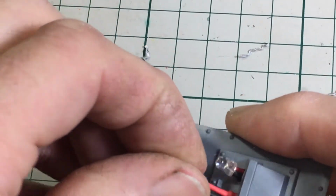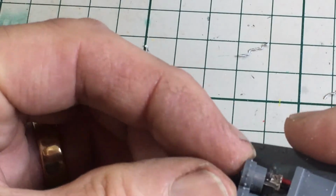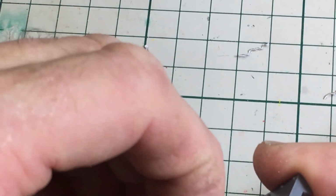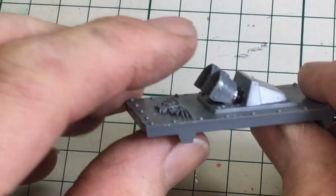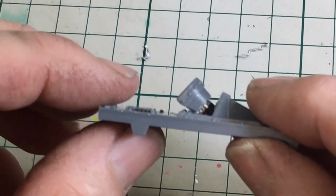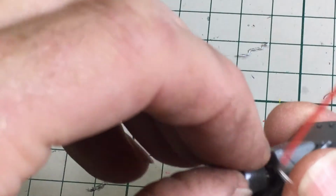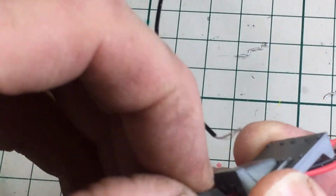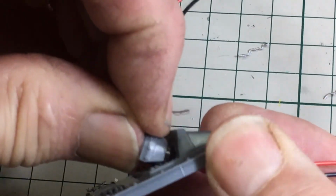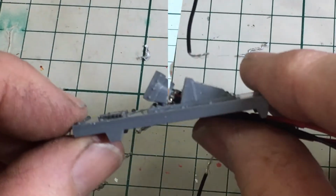So now we can begin to assemble the unit. We have here the light that just slides in the back. Now then, with some gentle persuasion and very gentle bending, we can make this all push together, and then we can glue it and hold it down until the glue's set. So remember, be very gentle. The lights are very fragile, but they will go in. So I'll get this in and we'll come back and glue it all together.